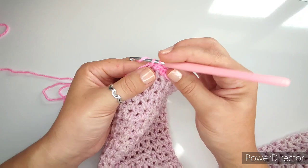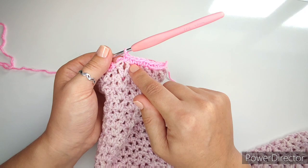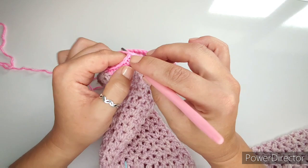1, 2, 3, 4, 5, and I end up skipping the very last stitch. It is no problem if you don't get to skip here. As many skips as you can make in there, it's absolutely fine. Do not worry about that. So I get to skip the very last one. Then you have a chain one here, you're gonna skip and slip stitch into the very, very first stitch.